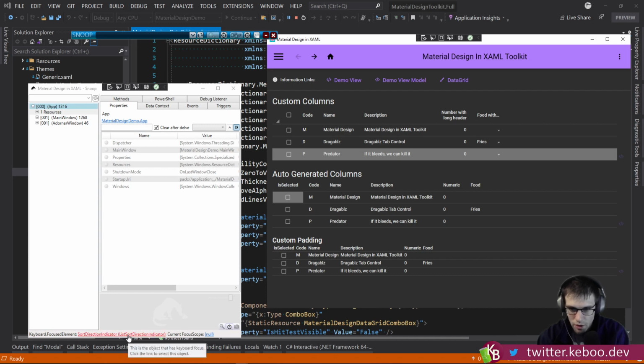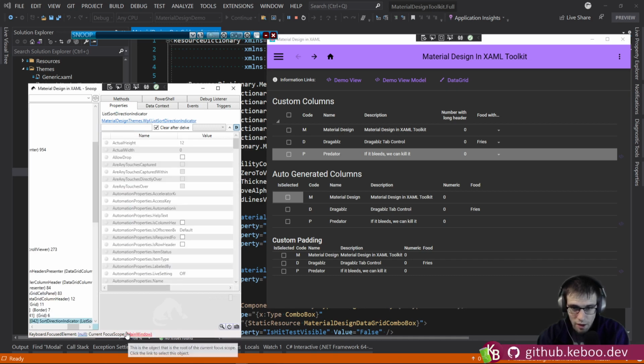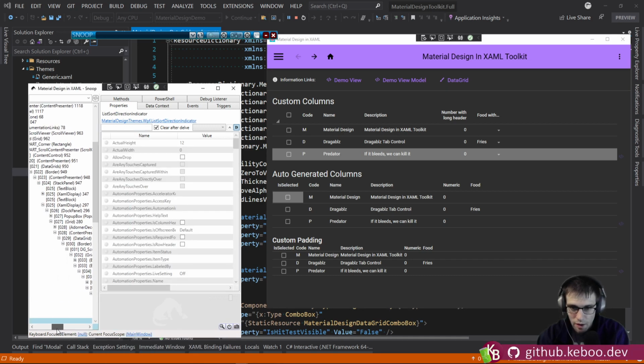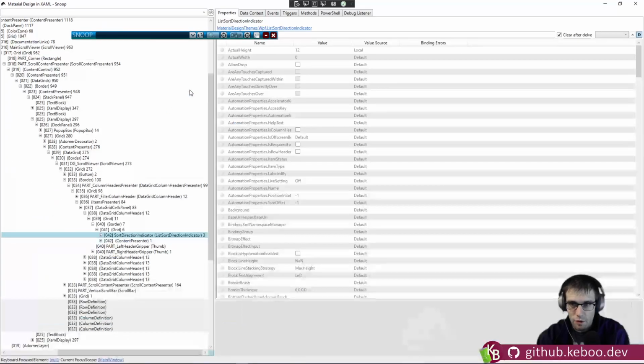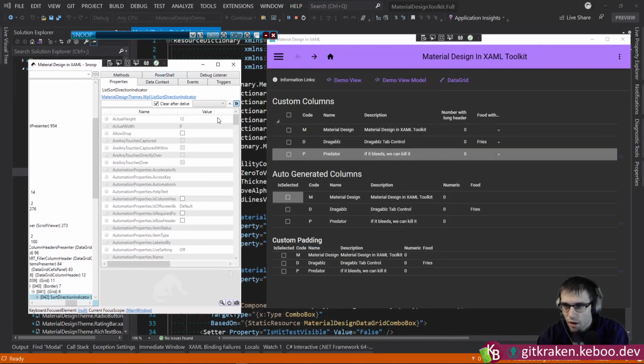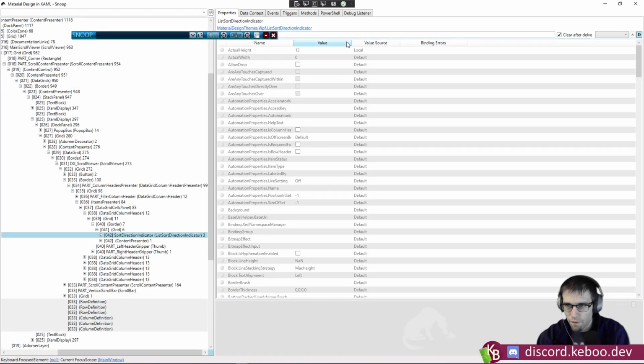The other thing, you can click on it, and it'll jump you to it in the Snoop tree. So I am here. This is the direction indicator on the is selected up here. So the left arrow is jumping me up to the sort direction indicator. Isn't this thing visible false?